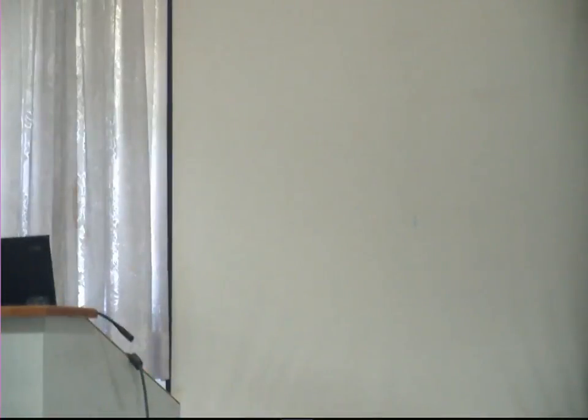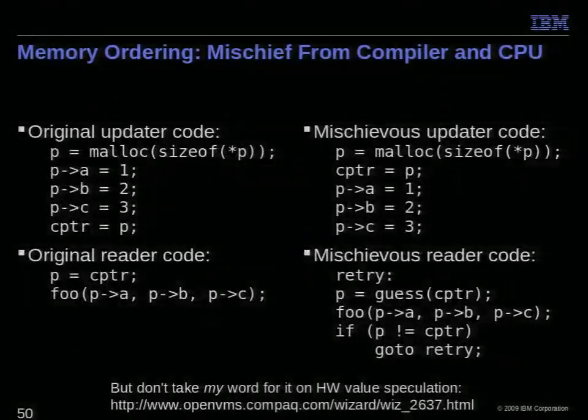Now, all machines except DEC Alpha have some trick they use to prevent that from happening in this case. Okay? On x86 and other total store order machines, the reads are ordered and the writes are ordered, so it just works out for you, as long as the compiler doesn't pull a trick on you, which it can, right? The compiler's still the compiler. The weakly ordered machines like PowerPC and ARM explicitly track the fact that there's a dependency here. The fact that you picked up this pointer and then use the pointer to form an address, and they interlock those and force those to be ordered in that special case, and end up making it work that way.